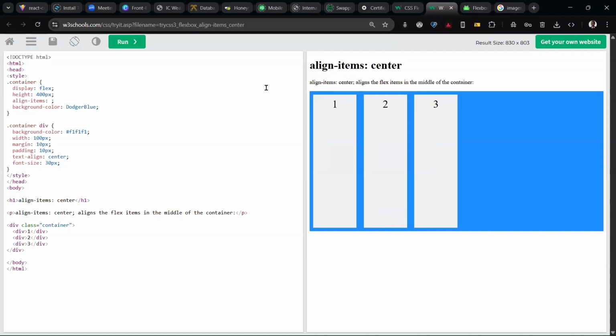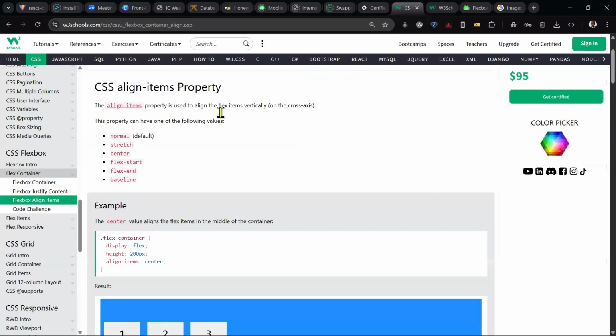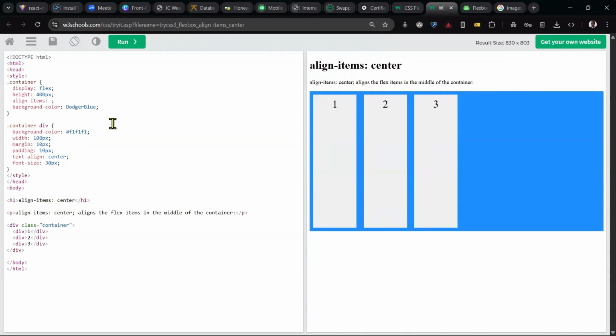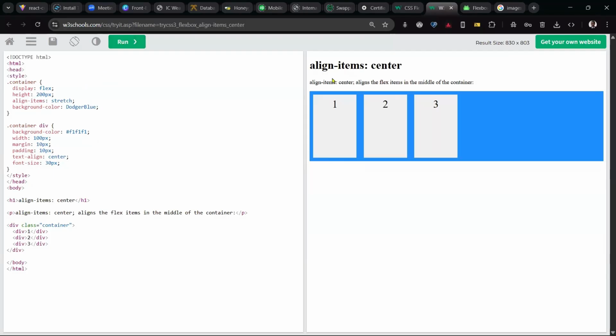So what if, instead of making it normal, I say stretch? If I say stretch, what will happen? If I run stretch, the same thing, right? Because it stretches the thing. Imagine if I reduce the height, the same thing.